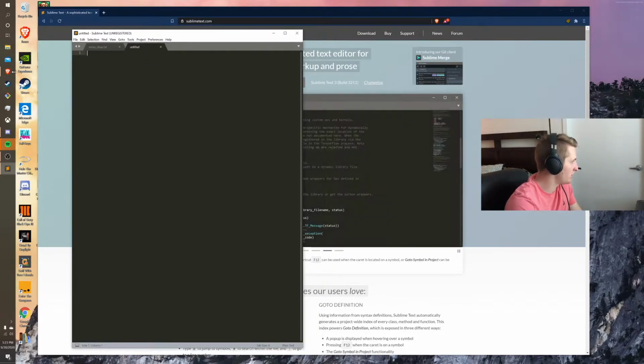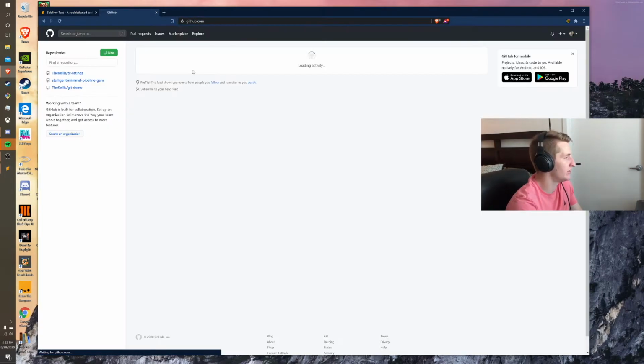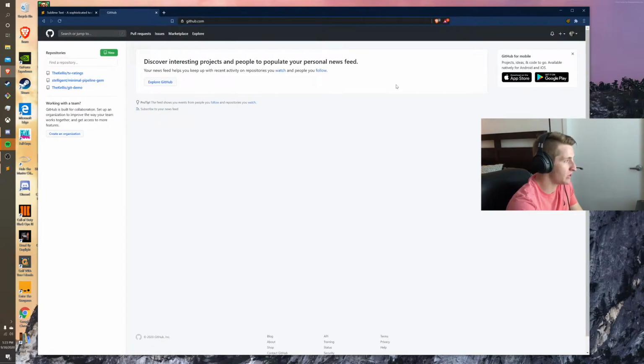Another tool that we're going to end up using is Git and GitHub. So if you don't already have a GitHub profile, go ahead and make one. And I forgot to mention all of the source code for this series, from the application code that we write to the infrastructure code that will be responsible for deploying stuff to the cloud when we get there later on, I'm going to keep it all in my GitHub profile. So feel free to access that if you like. I'll put a link to that as well in the description. So make a GitHub account to keep track of your code and your changes.